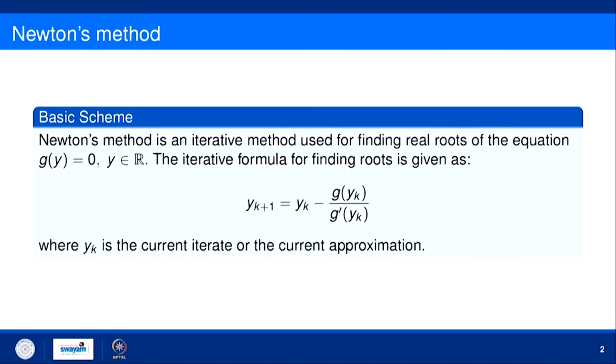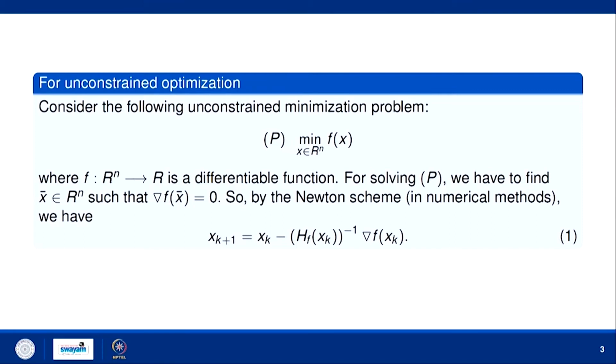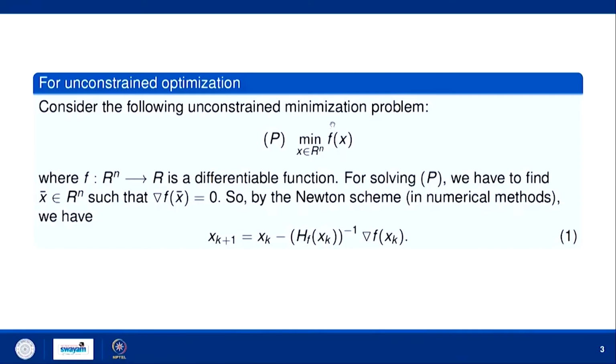Now, in the same lines, if you are having an unconstrained optimization problem, which is minimization of f x subject to x belongs to R n, without any restriction, x may be any vector in R n. How can we minimize this function f? Suppose it is given to us that f is a differentiable function. Then of course, if we want to minimize this, that means we want to find the root of the equation gradient of f x equal to 0. We want to find that x bar where the gradient equals 0, because if you want to maximize or minimize a function, we have to do dy by dx for a single variable function. Here it is an n variable function.